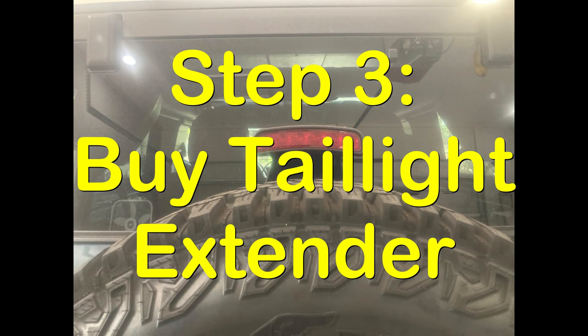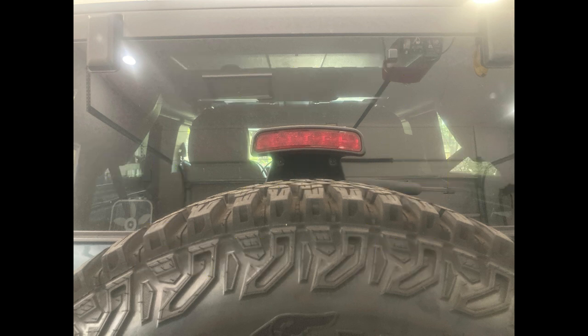Step three was the billet taillight extender. I don't know that this was entirely necessary. I did miss out on my picture, but I put the Sasquatch rim up against the stock one I had before, and you could see it was really squished up against the tire — the tire was basically pushing it up. So I think you did kind of need an extension, though it's possible I might have been able to adjust the stock one a little bit too, but I'm not sure about that.